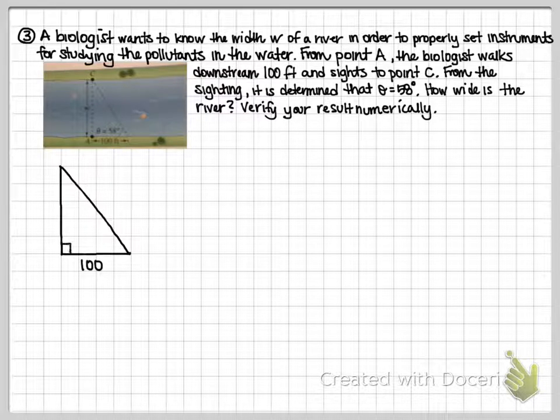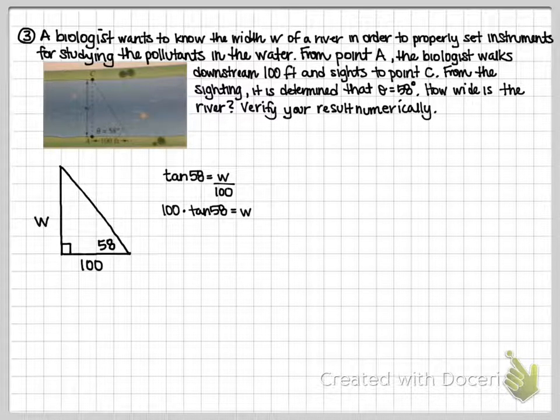Know that that's a right angle in the bottom. I'm trying to find the width, which goes there, and then they gave me this angle, which is going to be 58 degrees. The only thing I need to do is be able to identify what trig I have, and it looks like tangent to me. So I would do tangent of the angle that was given, which is 58, and that's going to be opposite over adjacent. To solve this, I'm going to cross multiply. So the exact length would be that, or exact width.